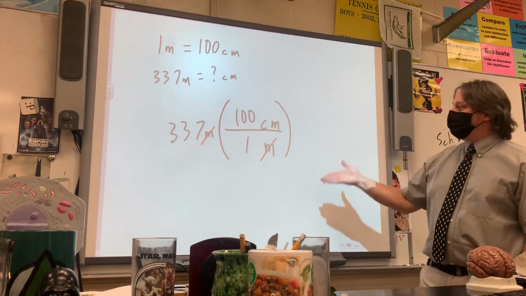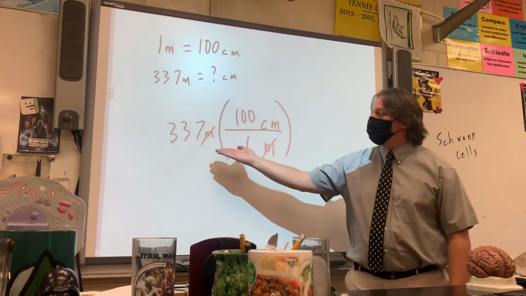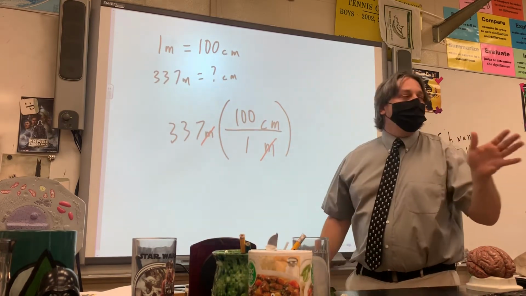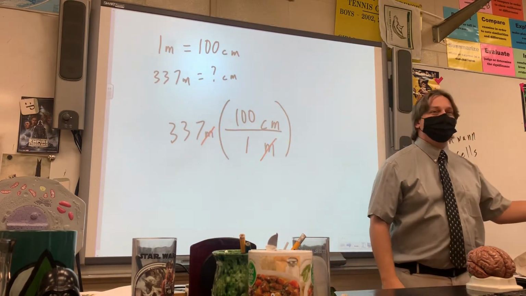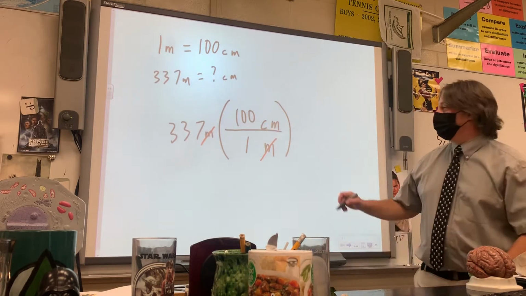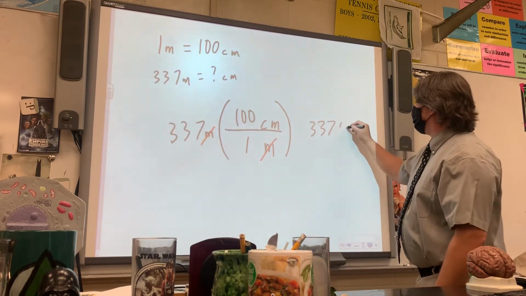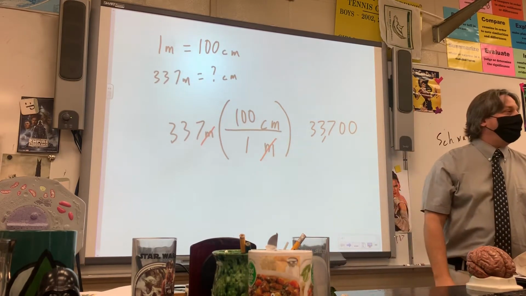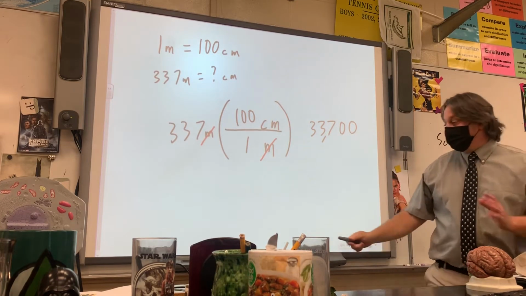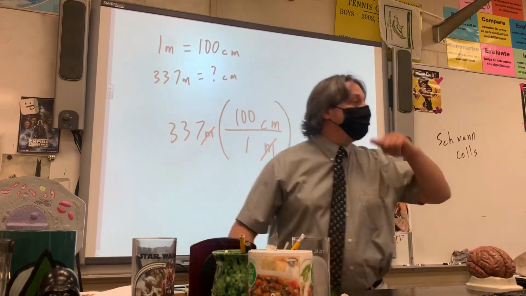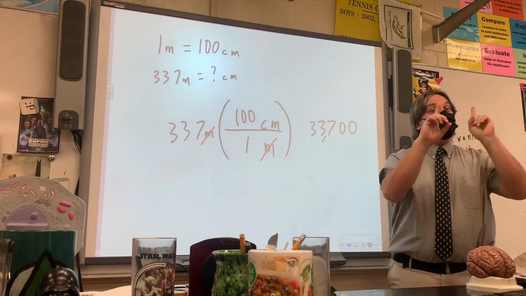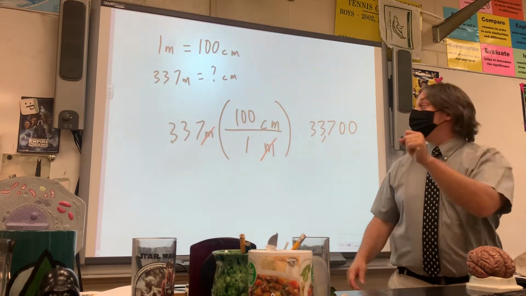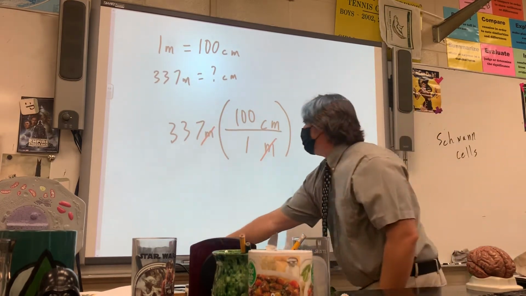The only math up there on the board is multiplication. 337 times 100. And now, if you probably know the math trick about that, to multiply times 100, all you have to do is what? Add zeros. Add 2 zeros. Very good. And then throw in my comma there for the thousand spot. I have 33,700. Now, if this was a test and you put that as the answer, you did it right, but I'm going to say minus 1 point. So you didn't put centimeters. I didn't put the unit, which is, good job, centimeters. Excellent.